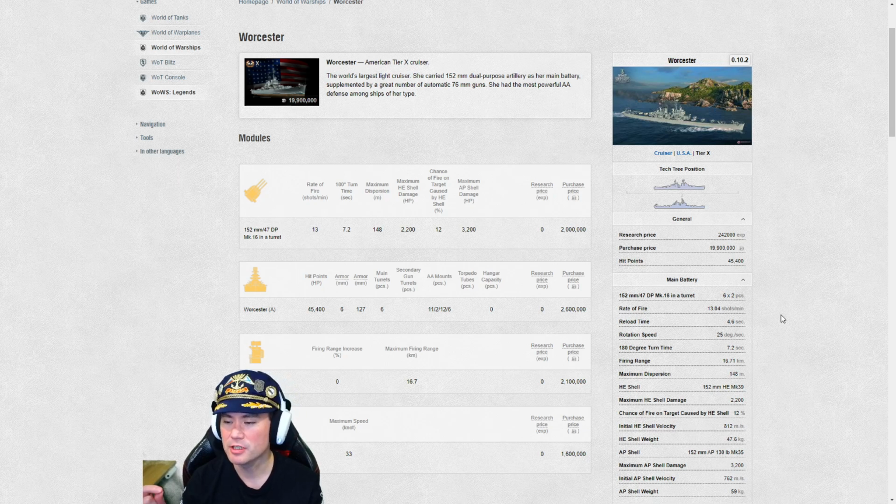It makes me wonder where Wargaming wants to put this ship. If I had to guess, it might be Tier 8. But I don't know. We don't know all the statistics. All I know, and we know right now, is that Wargaming has shared this ship with us. Or at least with me, and now I'm sharing it with all of you guys. And that's really exciting. So I'm very curious to see what the result is going to be when they do their stream, when EU does their stream on Thursday.